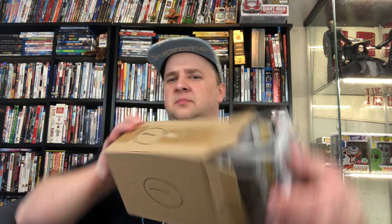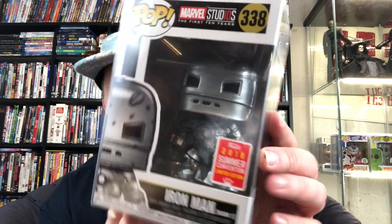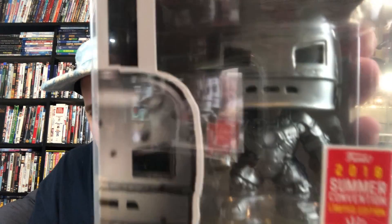Alright, number one — no writing or anything like that. Paul, shout out to you. He knows I do like Marvel because that's one of the things I told him. This is an Iron Man 2018 Summer Convention pop — he is in his Mark One outfit, which is awesome. Shout out to the first Iron Man! Also guys, go see Avengers End Game — it's coming out in only a few weeks. Very cool Iron Man pop, 2018 Summer Convention, limited edition. Awesome pop.